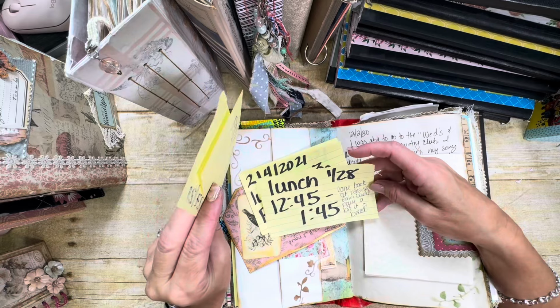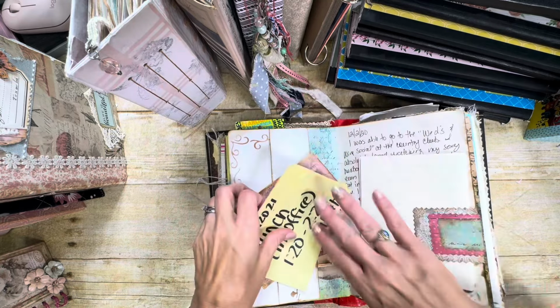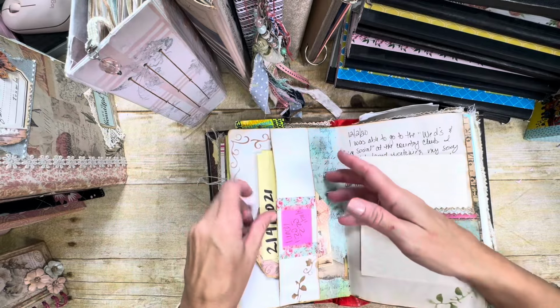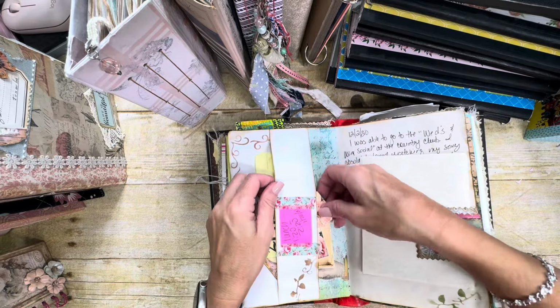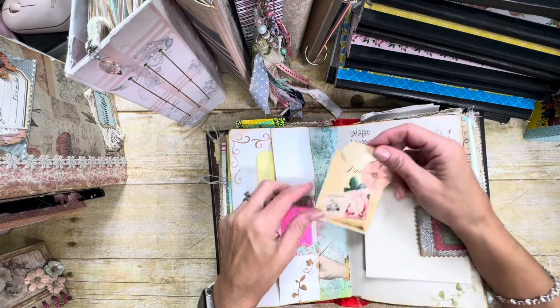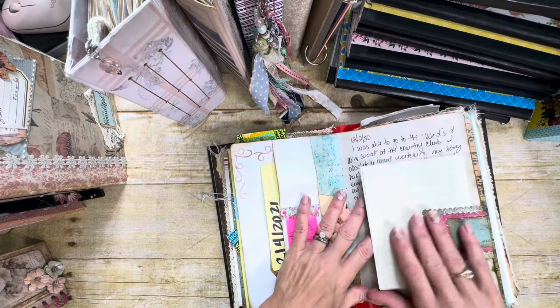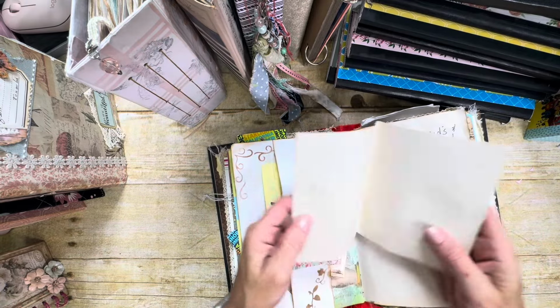Like this day, I don't know. It's ephemera, it's different memories. So you can see the different things there. And this stuff is trying to stick. That was just a little journal card. I don't know what this is.